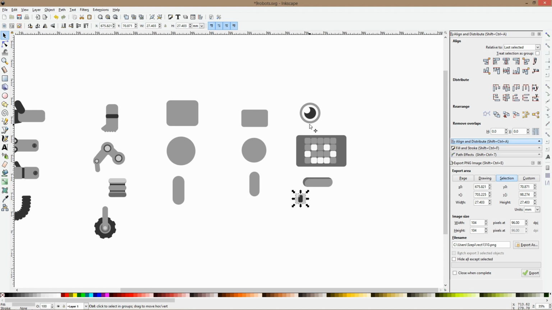Just pick the brighter color. And for this I pick the darker one, and this too, the darker one. Good. I just did this, so these things are a different shade from the background color.